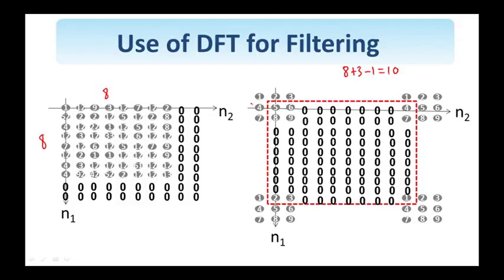So, what's in this red dotted rectangle is a 10x10 image. I will pad it with zeros. So, now I have two 10x10 images in the spatial domain. I'll take their corresponding DFTs. I'll bring them to the frequency domain, 10x10 DFTs. I'll multiply them, take the result of the multiplication, and bring it back to the spatial domain through an inverse DFT. And that will give me the linear convolution of the two signals I started with.